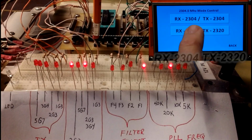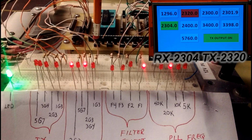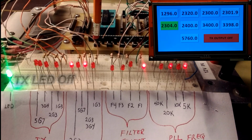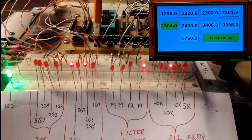Now we'll select the crossband. Receive 2304, transmit 2320. Take note of the PLL frequency LEDs switching back and forth between the two frequencies. Then with the transmit output off, you'll notice the transmit LED is also off. Then transmit back on again.